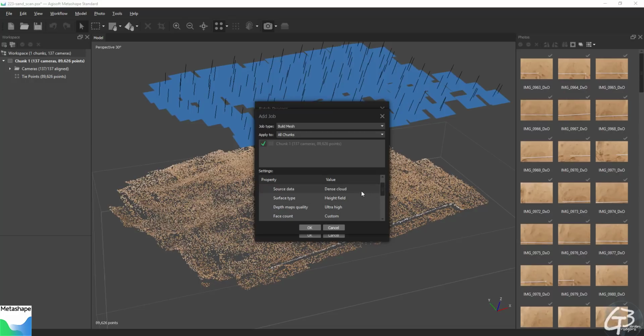And for reconstruction, we have two options: arbitrary mode, that one works for 3D reconstruction, and height field, which is much faster, and we are going to pick this one. The difference is that the height field mode processes data in two dimensions. The arbitrary one processes in three dimensions and can take even 100 times longer.